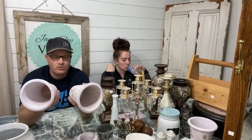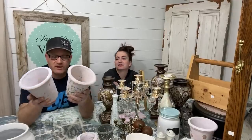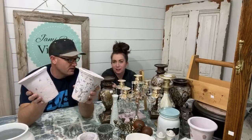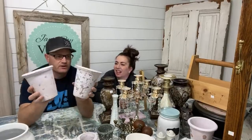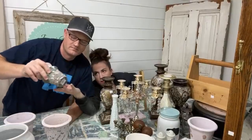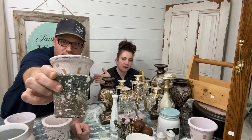These terracotta pots were a dollar a piece. We were at the Las Vegas market — a home decor sale for wholesalers — and saw these from Creative Co-op, but didn't get them because the buy-in quantity was too large. We got four of them for a dollar a piece. I probably won't do anything to them. We'll sell them for about $3.95 for the little baby ones and $5.95 for the big ones. The little ones were 50 cents a piece.